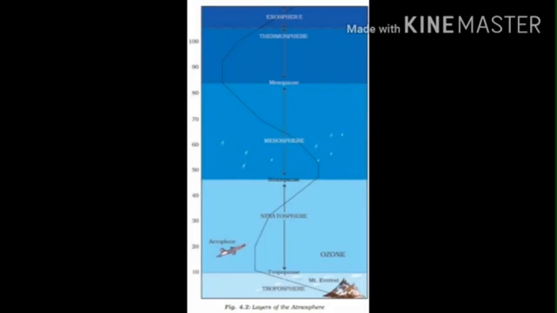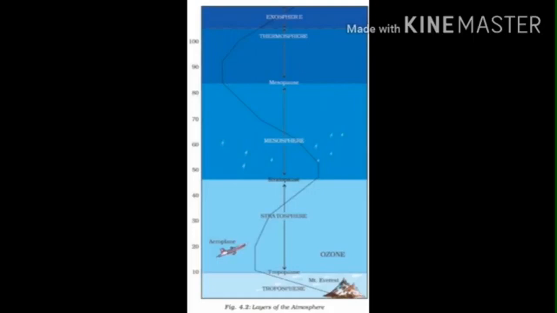First one is troposphere. The term tropo is derived from the Greek word tropos. That meaning is turning. You have to write it in your book, children. The term tropo is derived from the Greek word tropos, meaning turning. This is the layer which immediately surrounds us. Next, we will discuss the characteristics of the troposphere. First, it is the most important layer of the atmosphere. The air we breathe exists here.